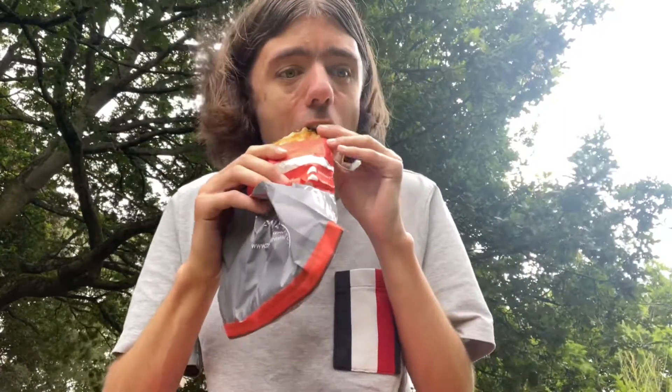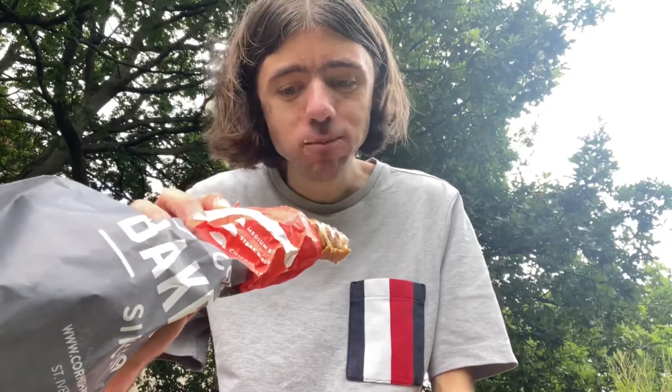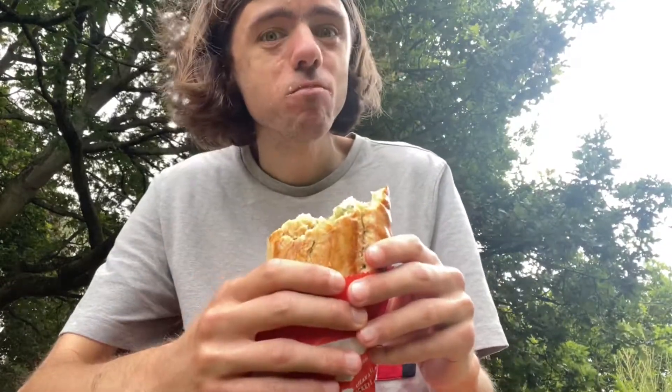Good hot meal. Look at the pastry — great quality. This is so good, it's just great. You can really see it, look at all that in there. It's great quality, it was about £3.65, I think £3.95, something like that. So it's not even that much but it tastes great.